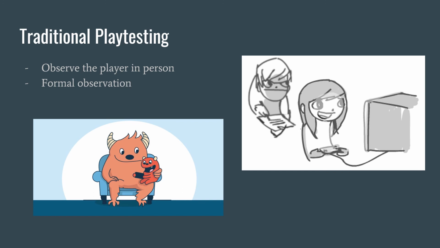The process usually goes by first screening out participants for your study, asking them to do a pre-questionnaire to see their gaming experience and if they're the right fit for your study. Afterwards, you make a little meet and greet. You ask them to play your game, you observe them, and you have a post-questionnaire and an interview afterwards. These steps go more in depth, but for now we won't go through them.